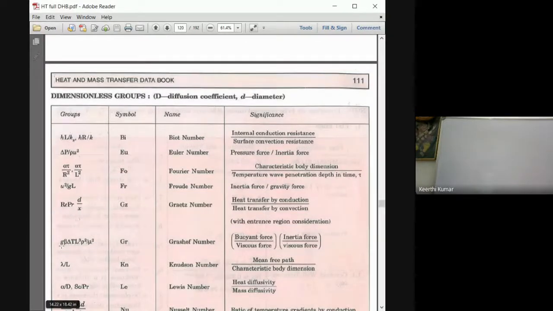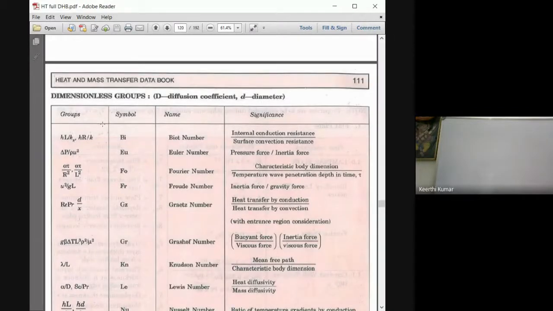Is it clear? He will ask any five or three significances to write down in the theory part. You should make use of this sheet and write down any significance. In the notes, I have given how to write down the significance. Prepare the notes of all the significances by yourself, and for the test and exam, you reproduce the same thing. Everything is given here. If you write this, at least you'll get a few marks. If you put that in a proper sentence form, you'll get full marks. Okay, now clear?